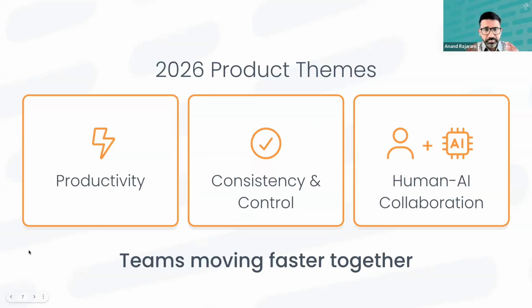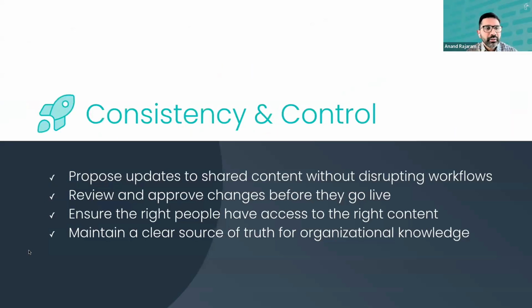And especially in a world where the stakes of communicating are high, we want to make sure that the human is in control at all times. So these are our two additional thematic focus areas in addition to productivity. So let's dive into each of these a little bit deeper, starting with consistency and control.